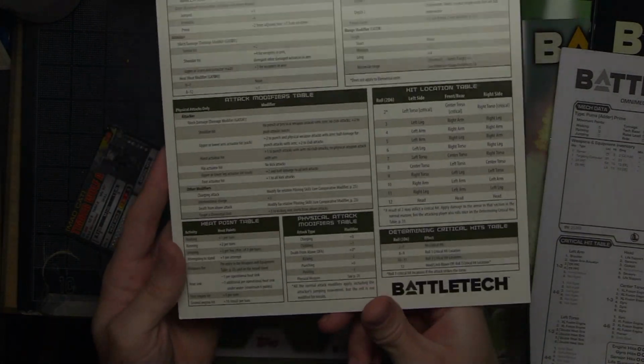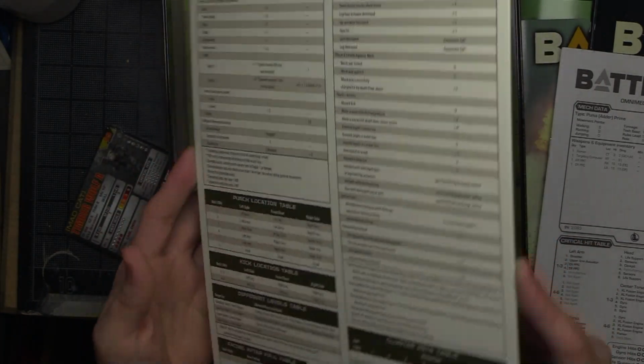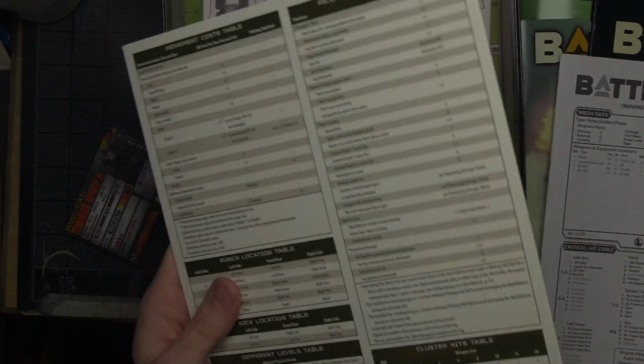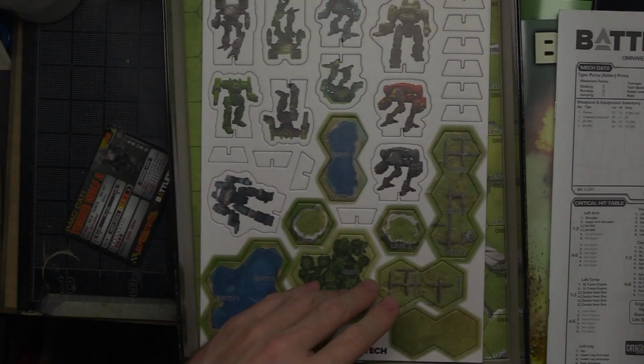It's probably not irreplaceable. You can probably find copies of this online to print and laminate, but hell, laminating this one might not even be that bad, especially just to keep it protected. You know, it takes that one time someone spills their drink on the table and this is messed up, right?